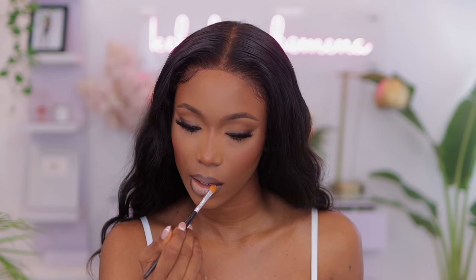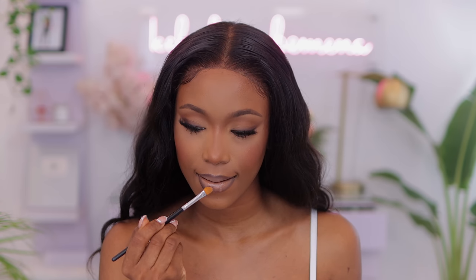I'm also going to go ahead with a gloss — this just completes the look. I love a glossy, sultry lip. I don't want it to be so glossy that it gets everywhere and gets messy, but this works for me. This is basically the almost-finished look. I'm just going to set my face and then we're done.